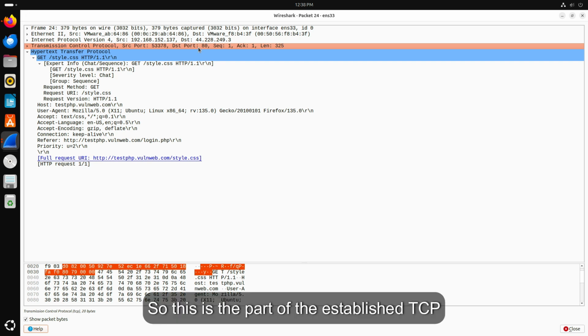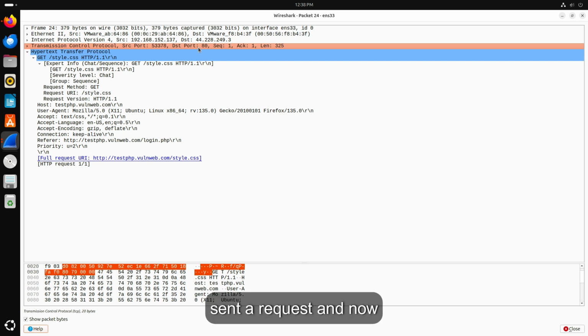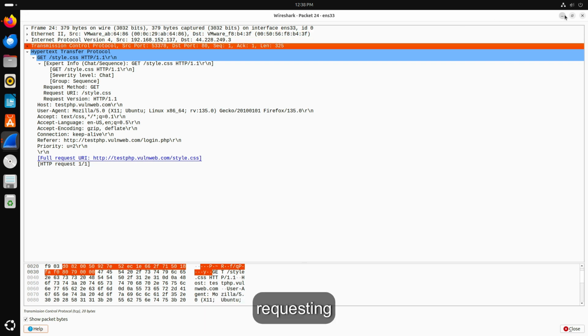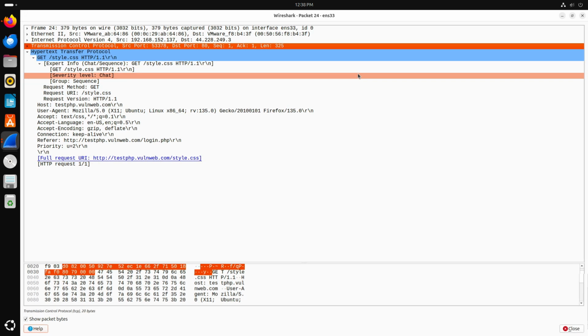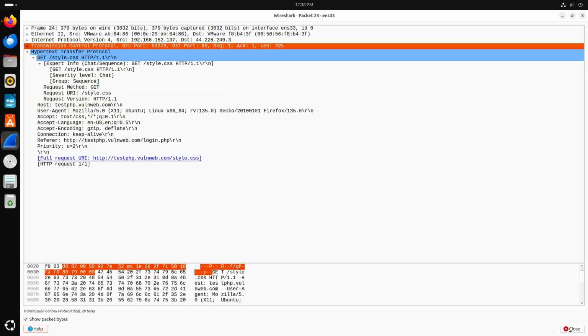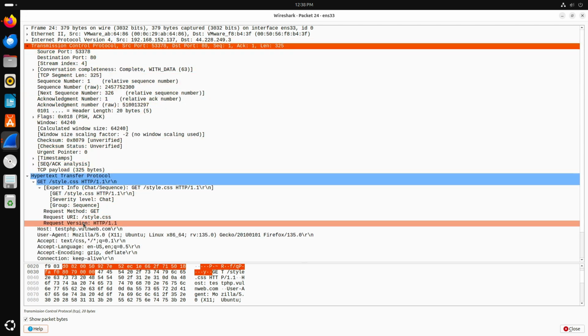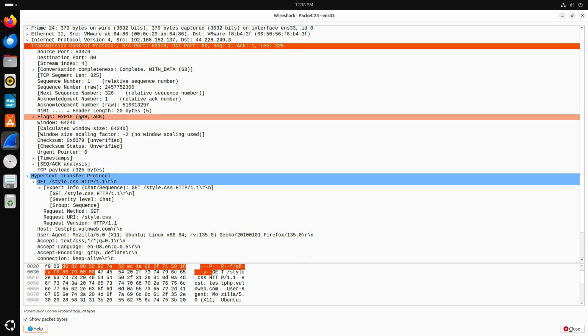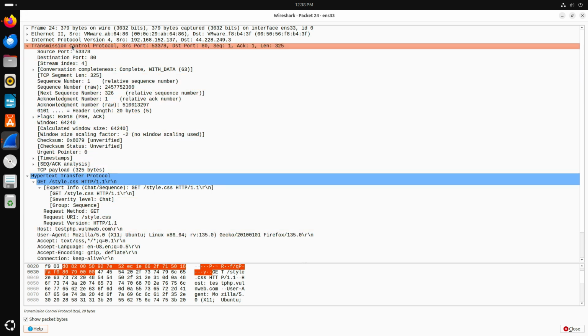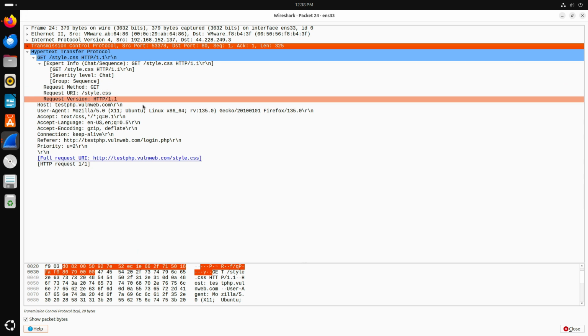So this is part of an established TCP connection, meaning the client previously sent a request and now it is requesting an additional resource. Here we are.